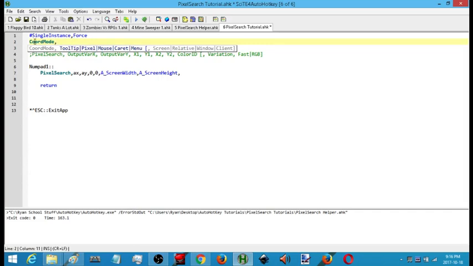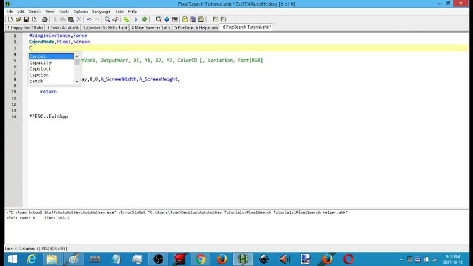Now I'm not positive if I need to change the coordinate mode for the pixel with PixelSearch, but just in case I do need it, I'm going to put it in here, and later on when we get into further things in the script, there is something that is going to need the coordinate mode changed for the pixel, so I'll just do it right now to get it out of the way. So I'm going to set the CoordMode for pixels to the screen instead of window, and then I'm going to do the same with the mouse. So the coordinates of my mouse are also going to be relative to the screen.